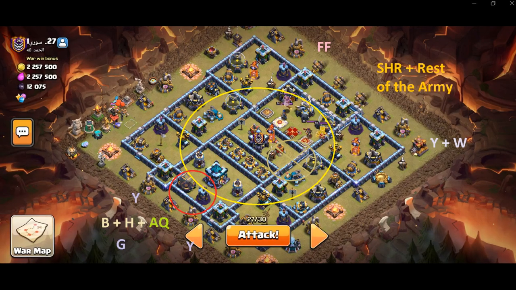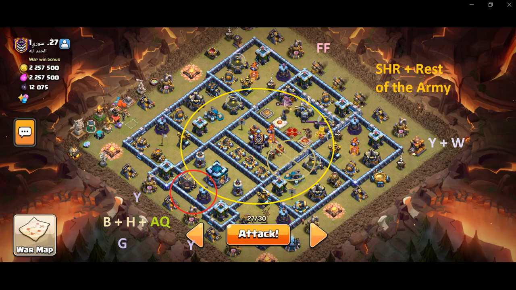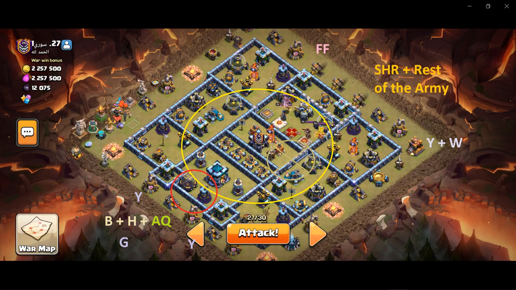to take them out from the Town Hall after luring the CC troops. Then we will redeploy and recall them on the northeast side together with the rest of the army, and we also deploy all the Super Hawk Riders.